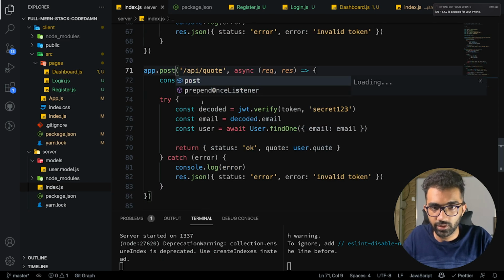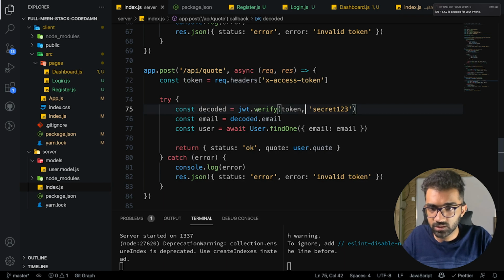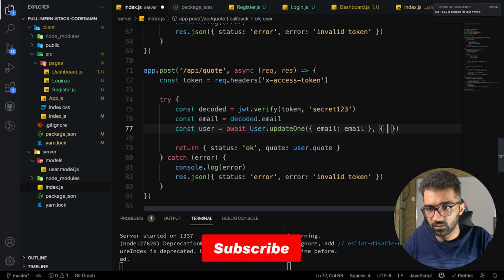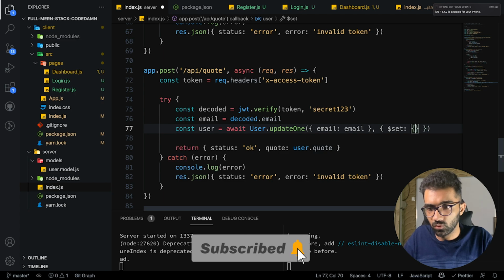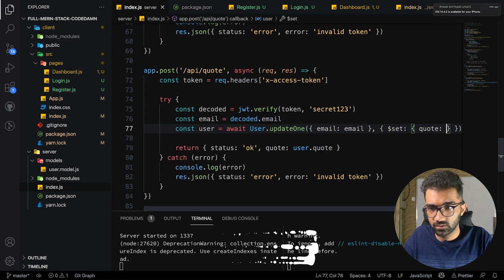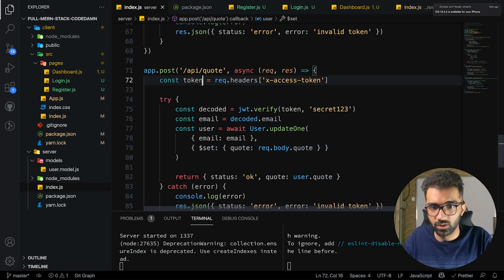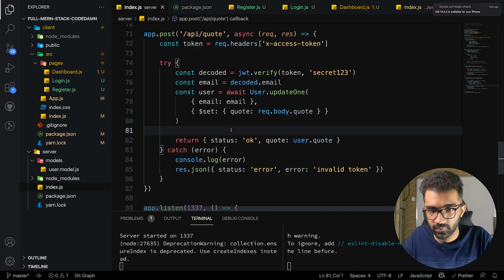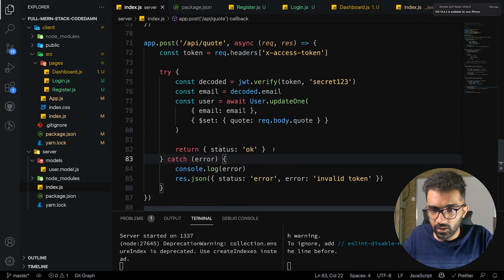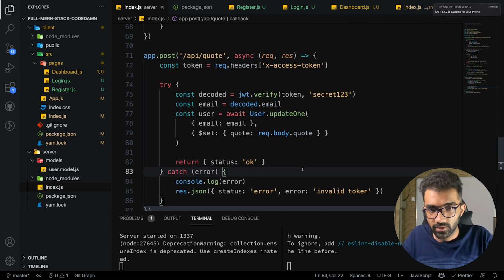So what we can do is also create a post route, which again is authenticated. We verify the token, we get the email, but the only thing we say here is updateOne with this email, and set the code to be whatever we passed, so request.body.code, which we destructure from here. Status okay, and data is invalid in the other case.